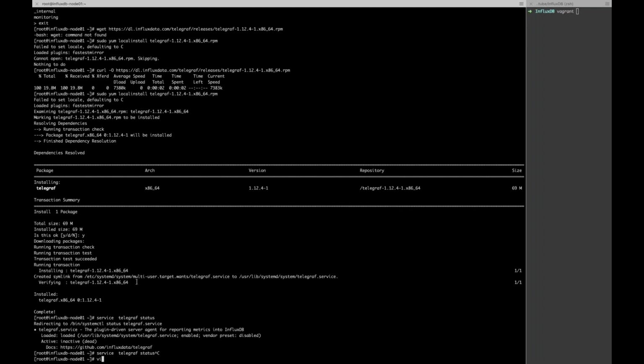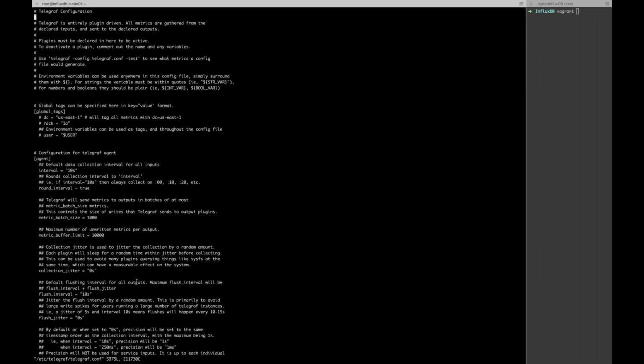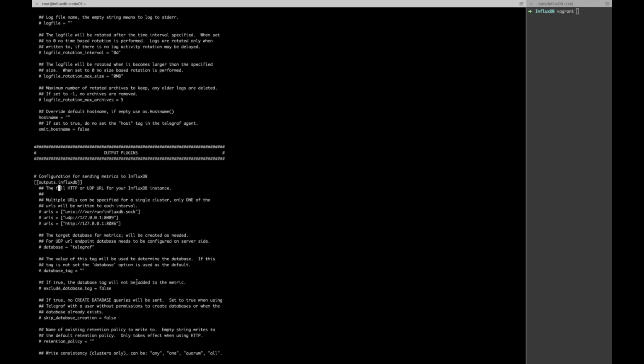Let me edit the telegraf config, telegraf.conf. Here you have to search for the section influx, and then uncomment the URL.